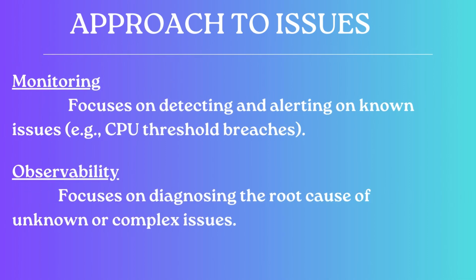How are we approaching the issues? Monitoring focuses on detecting and alerting on known issues. When CPU is up, you know what to do. When memory is up, you know what to do. When a service is down, you know what to do. Observability focuses on diagnosing the root cause of unknown or complex issues, so mostly it talks about RCA.